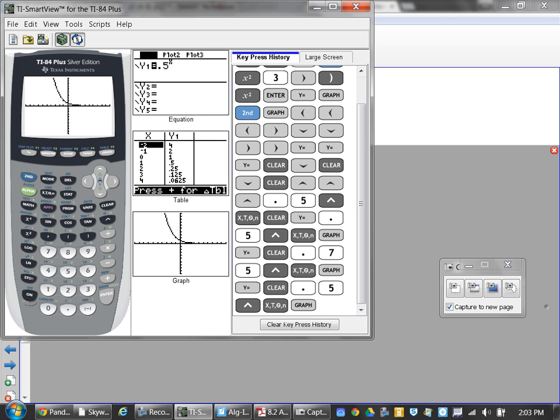And the reason for that is the variance upon the b value. The b value denotes whether it's going to be growth or decay. Growth has b values greater than 1. Decay has b values between 0 and 1. That's the difference between growth and decay. Everything else is identical. Your parent functions are the same. The way you shift is exactly the same. The way you move your asymptotes is exactly the same. None of that changes at all, guys. The only thing that's different is that b value.